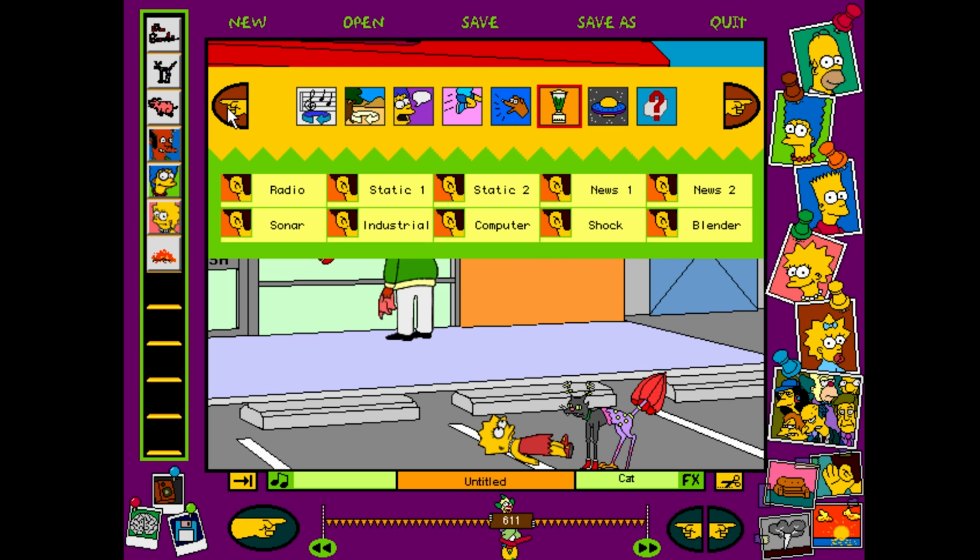There's a shock. I guess our cartoon just isn't going to be perfect. Okay. Alright, we'll go with a crash then. Let's just do that. Where are you gone?